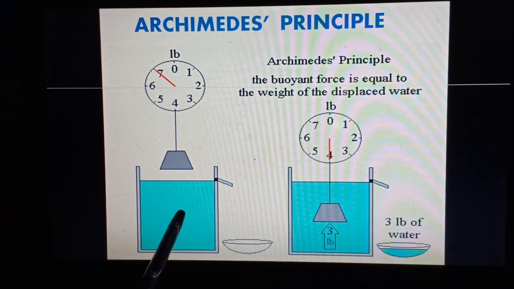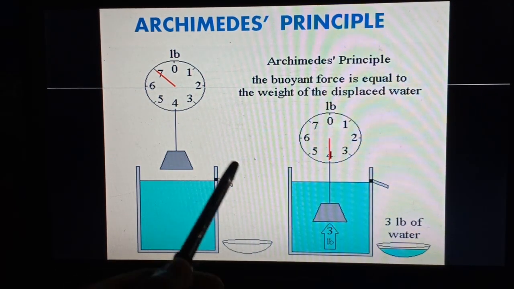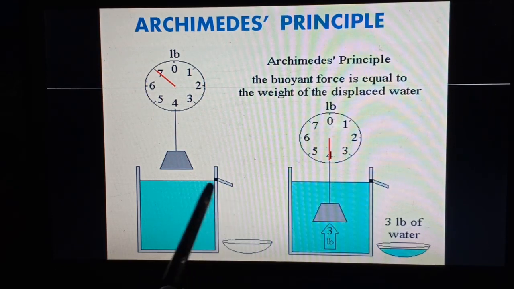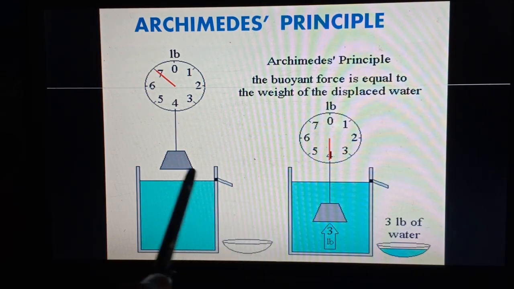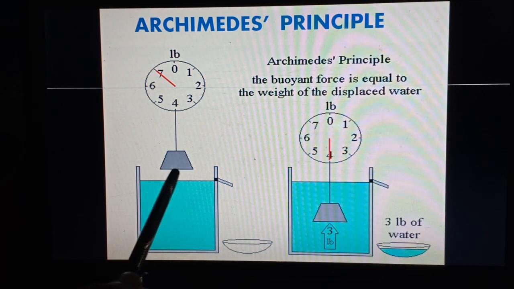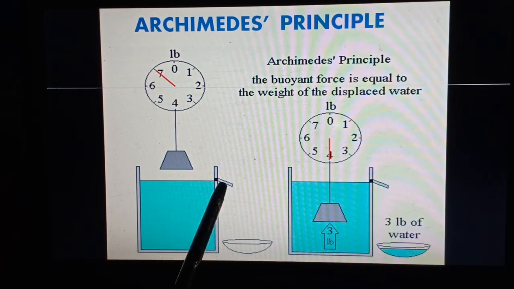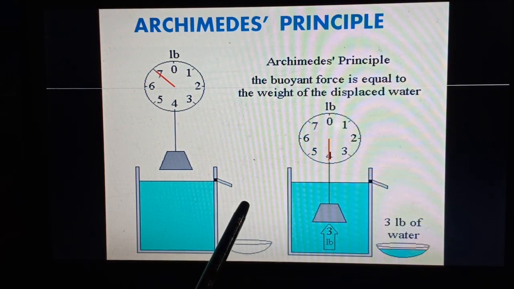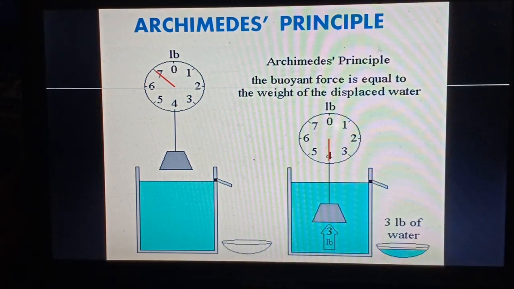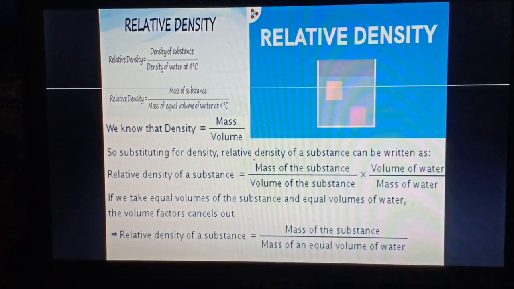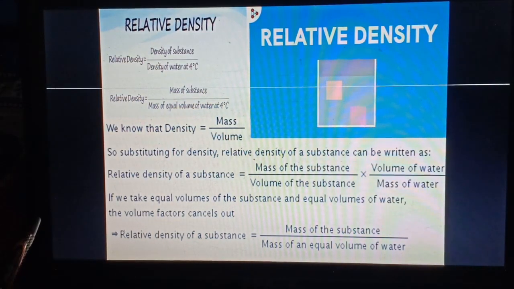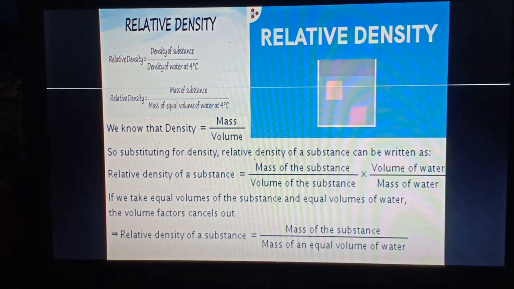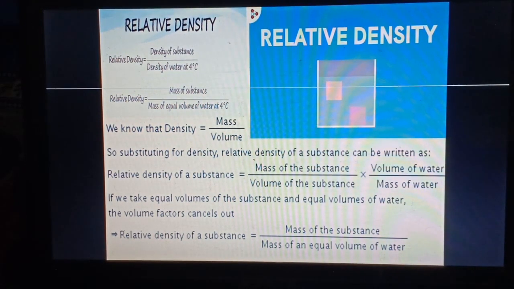So the buoyancy, which is responsible for the uplifting of this water, and this water will be displaced, the weight of this object will be numerically equal to the weight of the displaced water. This was the famous Archimedes principle. As I told you earlier, there will be an important factor of density in this buoyancy force. So we'll have to read about some densities.